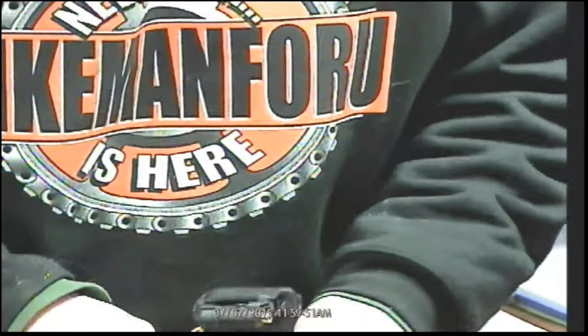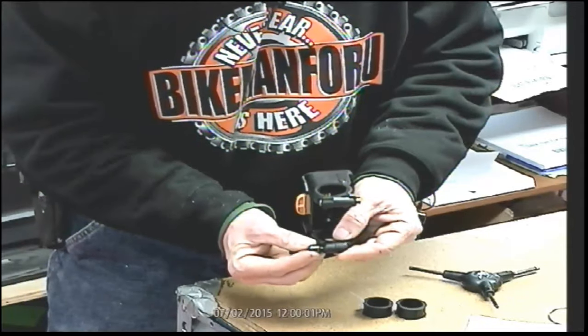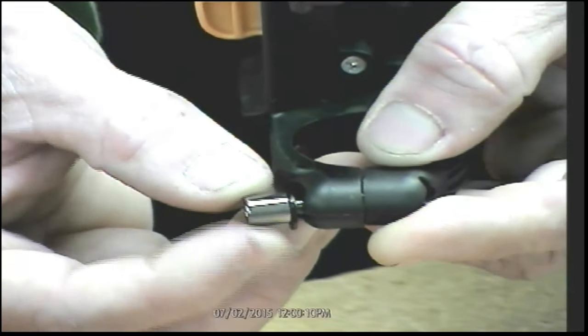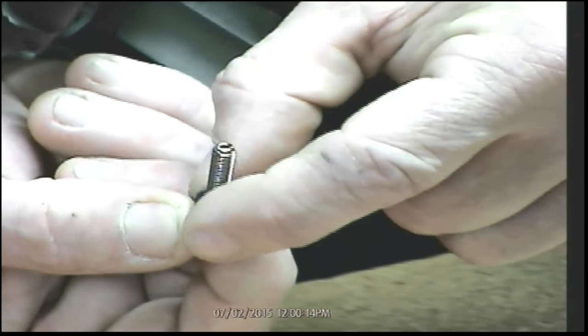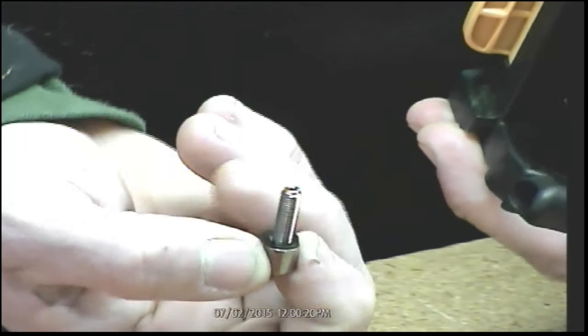Again, it comes down to how it's manufactured. They've got a special slot that's oval so that this bolt can go back and forth like this. It's a little ovalized so that this can go back and forth, and the washer is ovalized so that it can go back and forth as well. This is what I'm talking about, the machining of certain things and observing the quality of certain things.